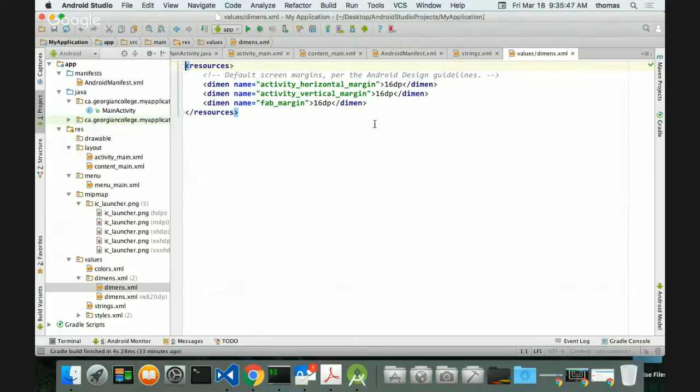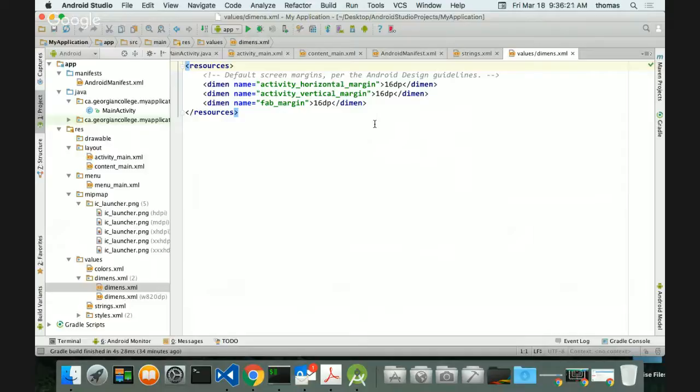There's one more unit of measure called SP, right? So we talked about DP, device-specific pixels, and there's SP, and usually we use SP, which is like a DP, for things like your font sizes. So anything with text or font, we use SP. Again, think about this as responsive font size stuff. And DP for any kind of layout, right? So if I want to lay out stuff, and I want to have margin and padding and all those kind of things, I'm going to use DP. If I want to have a font size, I'm going to use SP.